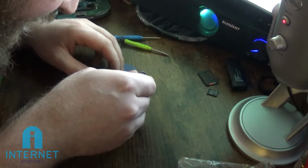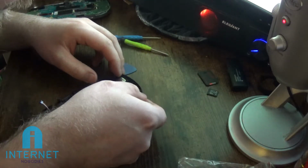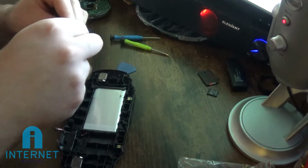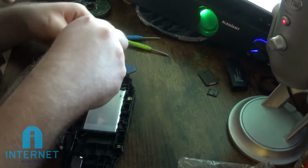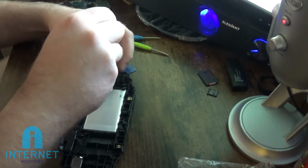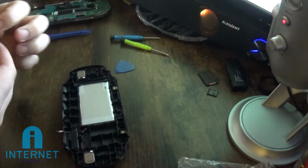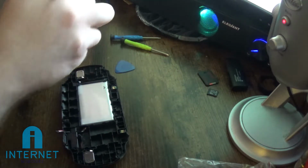Oh, fucking god. Do I really need two screws in this? I feel like I can get away with just one. But I'm not gonna do that. Doing things the right way. The right way would have been looking into this ahead of time, so I knew exactly what I was doing. Where's the fun in that? There we go.